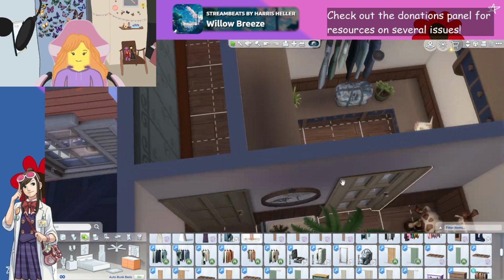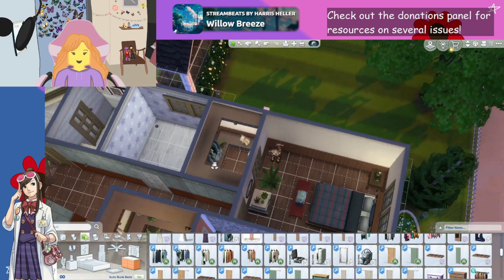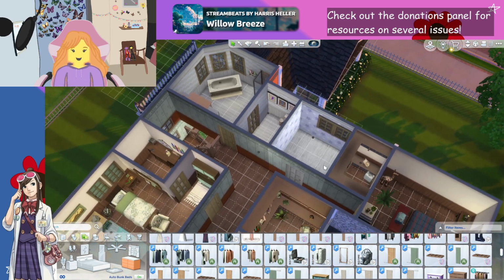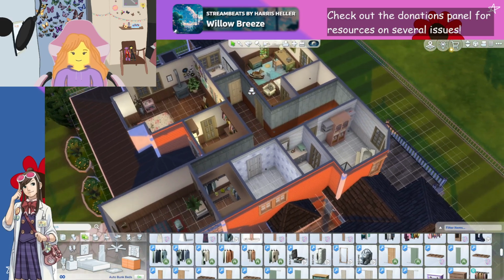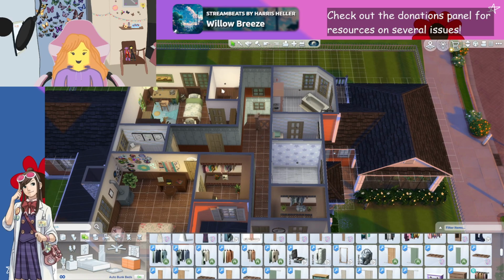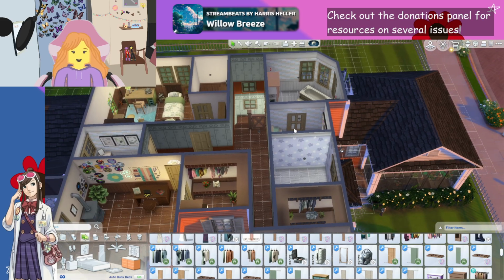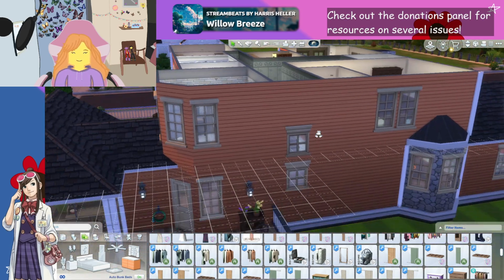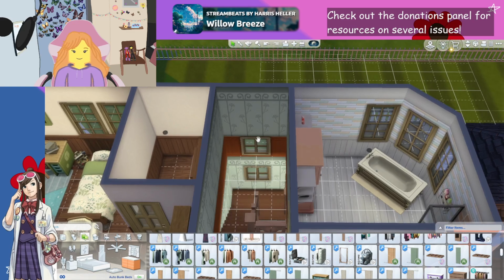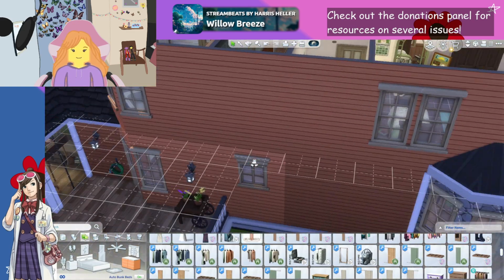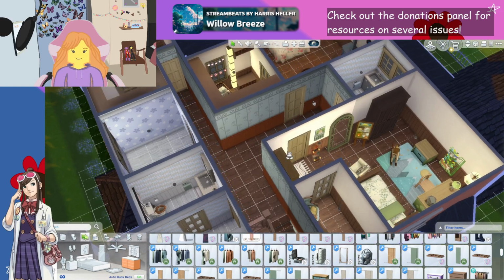We're actually almost done with these. I'm probably gonna put some paintings up here, and then we've got this room here, and we're almost done pretty much. This wall looks a little bare, and this wall here. We could probably put some lights up in here, and then maybe a painting there. Why are there two windows? This makes no sense. I'm getting rid of that window. That window can stay, but the other one cannot.